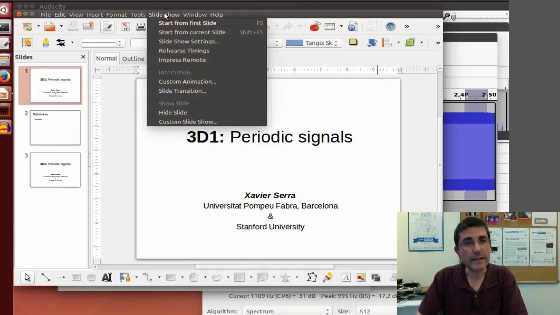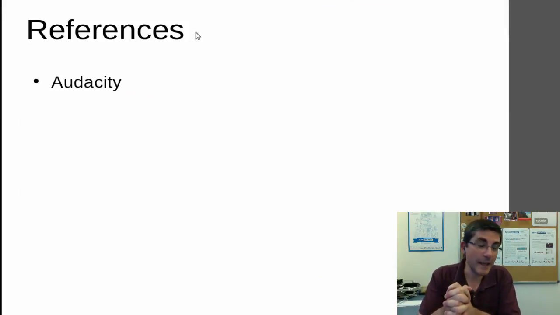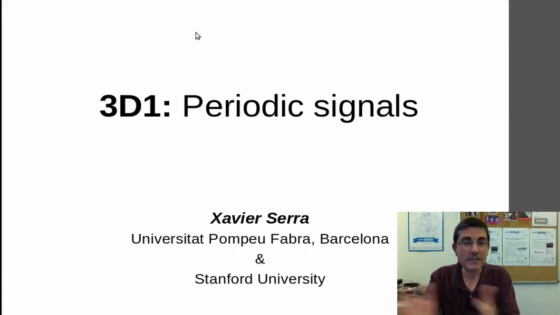So let's go back to the slides. And well, we haven't used much. We basically have used Audacity, and we have talked about electronic, synthesized periodic signals. These are signals that are quite good to play around with because we know how we generate them, and therefore when we analyze them we know what to expect.